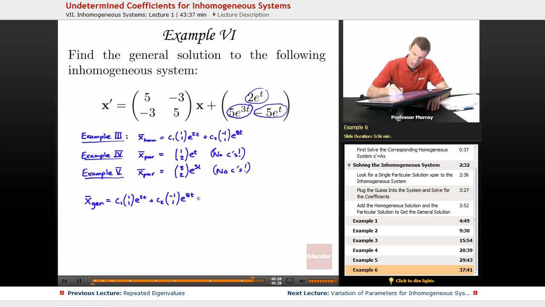And now I'm going to add on each one of those x particulars, you can think of those as being the first particular solution and the second particular solution, (1, 2) e to the t, and for the second one, (3, 2) e to the 3t.